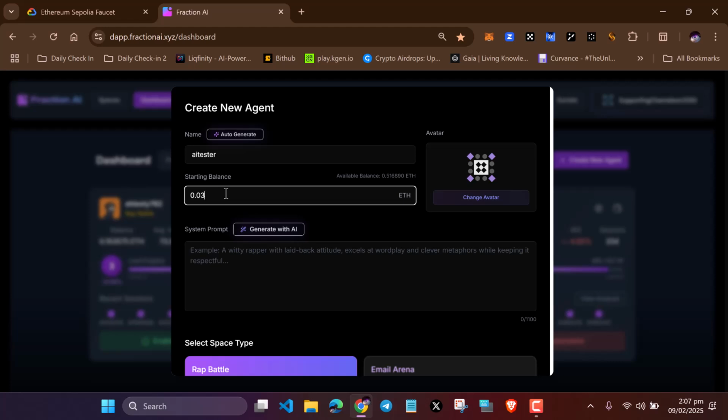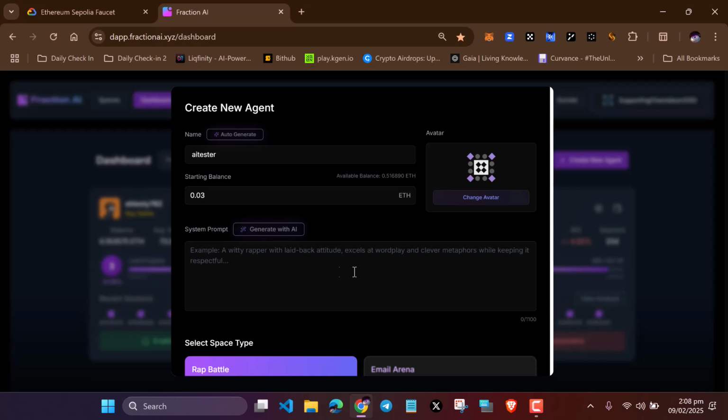Let me tell you this: the higher your Ethereum Sepolia, the more hours your AI agents can battle. The more your AI agents participate in rap battles, the more fractals you earn, and the fractals are going to be converted to the FRAC token when they go on mainnet. So indicate the starting balance you want to use and click generate with AI.